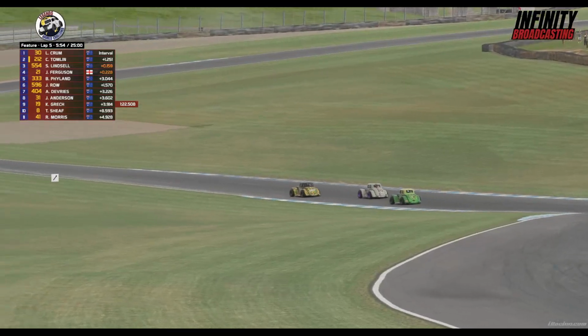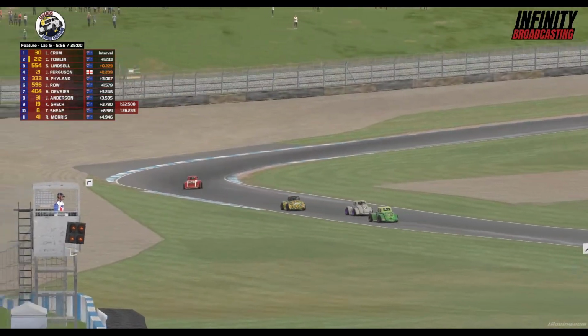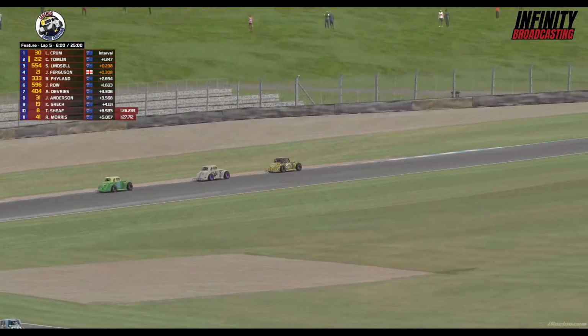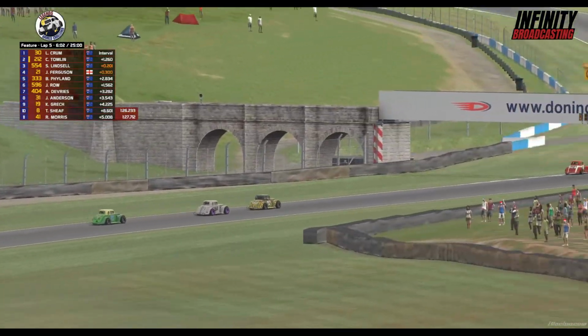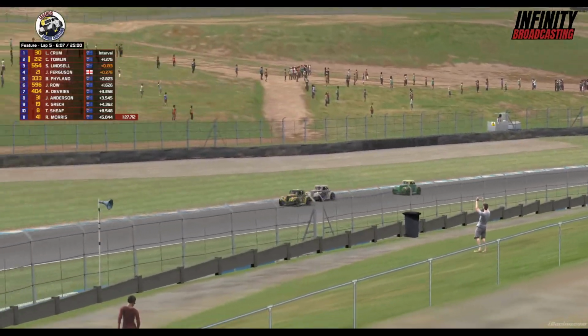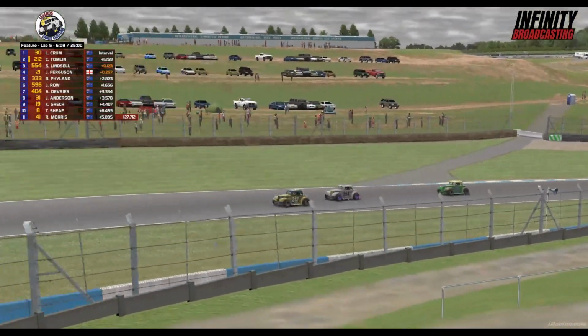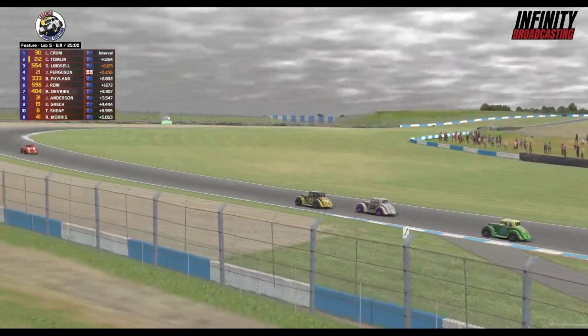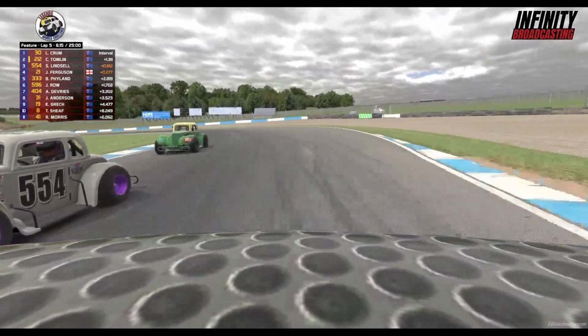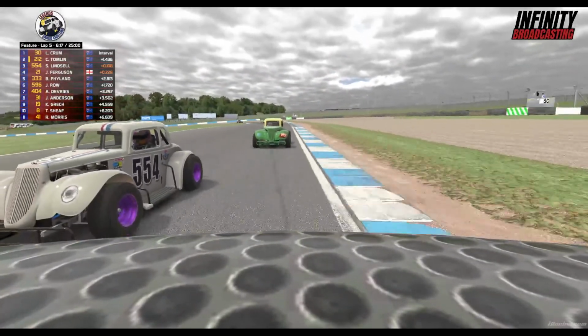He's got Linzell all over him as well. Linzell may open up the door for Ferguson to come on through and take that third position. We'll have to wait and see how it all works out. But these battles are absolutely heating up here at Donington Park. And it's early doors already. Oh, man. It's making me lose my breath a little bit. I am having an absolute blast of a time as Linzell all over Chop at the moment.